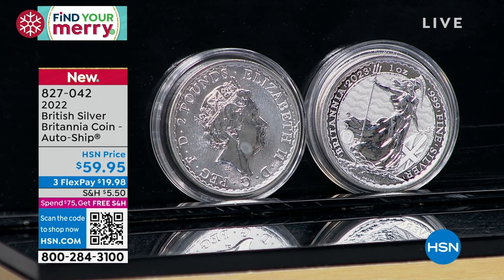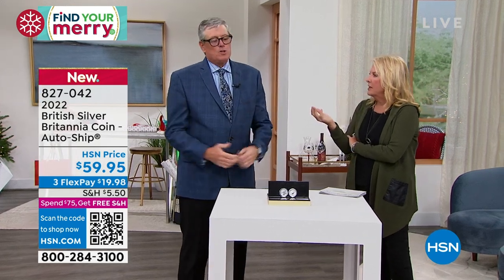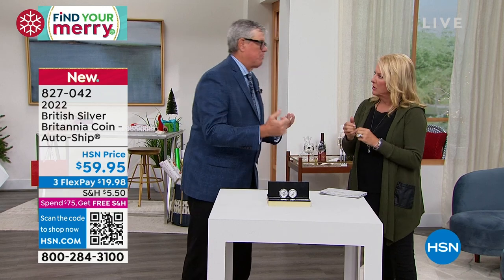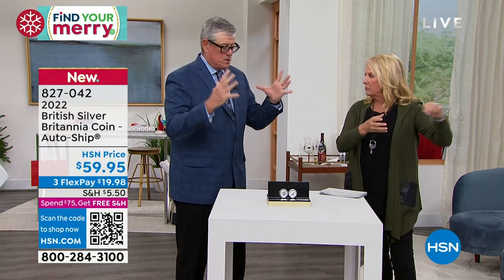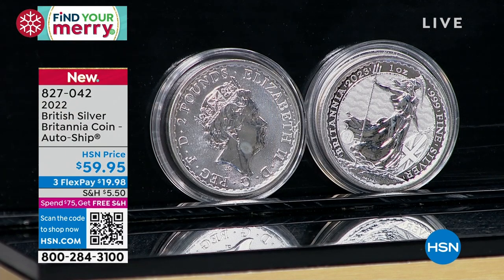If you're a regular person trying to find these three coins, what would be the probability? The 2023s are almost impossible — they were all just sucked up, and what was made is mostly staying in England and the UK. Getting them over here is the big challenge. We know people and were able to get a tiny allocation. I think we have 1,200 to 1,300 of these coins that we can accept into auto ship.